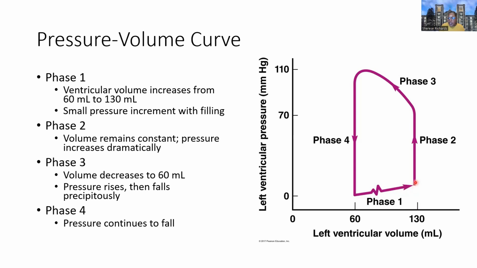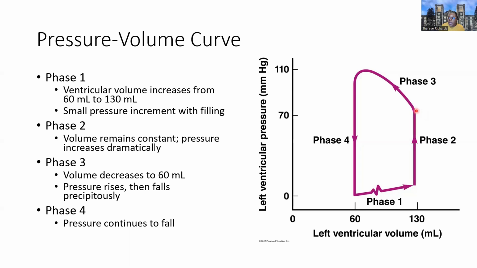Then we have the isovolumetric ventricular contraction. And here, there's no change in volume, so there's no horizontal change on the curve, but there is a change in pressure. In this stage, all four valves are closed, so there's no change of volumes of blood, but the pressure is rising, right? The chamber is contracting, hence the isovolumetric contraction phase. And so pressure rises until we get to phase three, which is the ejection phase.